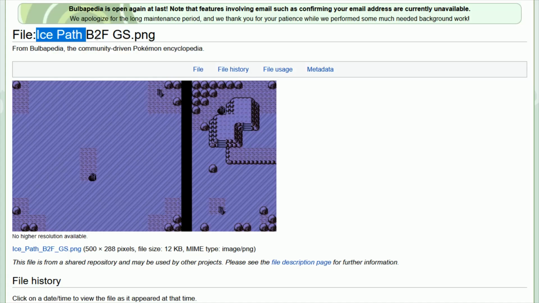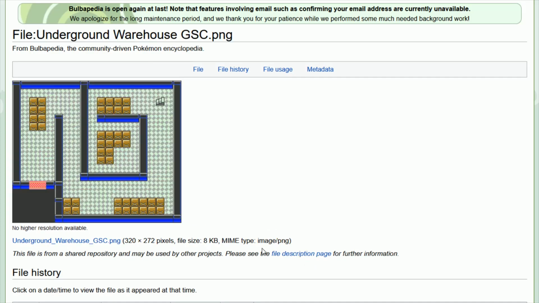The TM for Rest can be found on the basement second floor of the Ice Path, and it's going to be in the bottom right-hand corner. And with Sleep Talk, it's going to be in the Goldenrod Underground Warehouse area. It's going to be in this location of the map. You can find that TM35 for Sleep Talk.